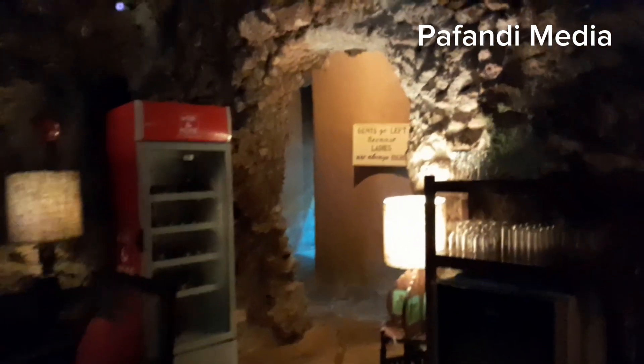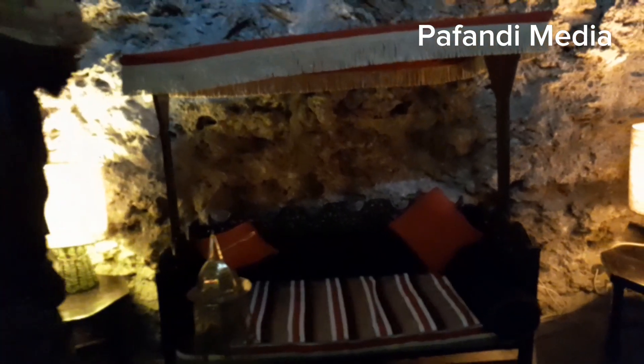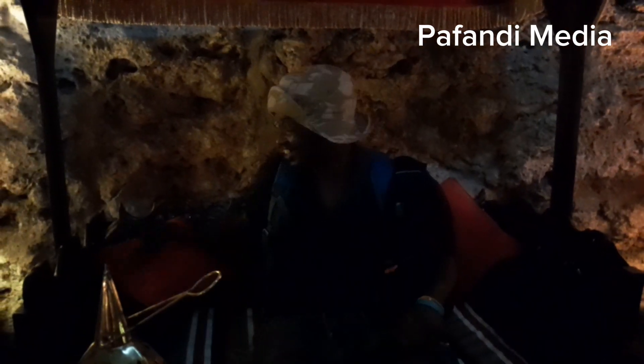Over there looks like the way to the ladies and gents. There are some nice seats to sit on. Don't expect much light because this is how it's supposed to be — this is nature. Hamisi, go and sit there! I want to see you and hear about the feeling. How do you feel at Alibaba's Cave? He says he wants to sleep here — relax! Everything is so relaxed because it's too hot outside and it looks like it's going to rain.